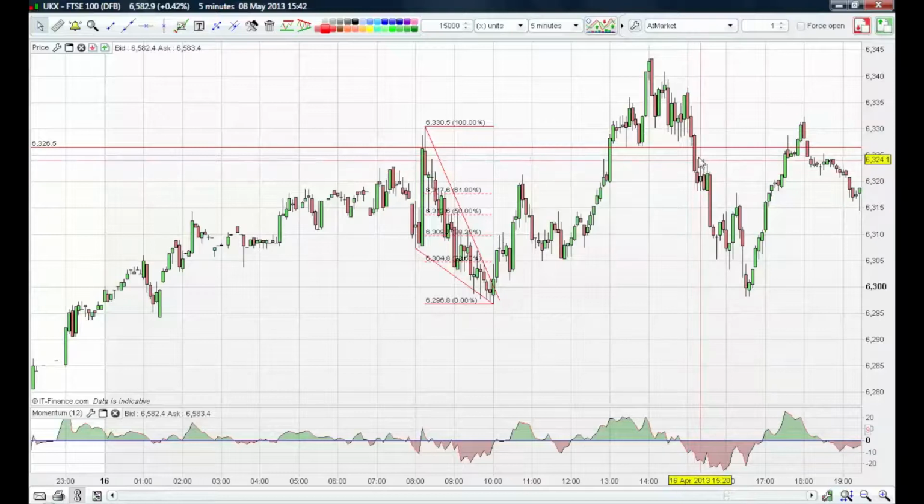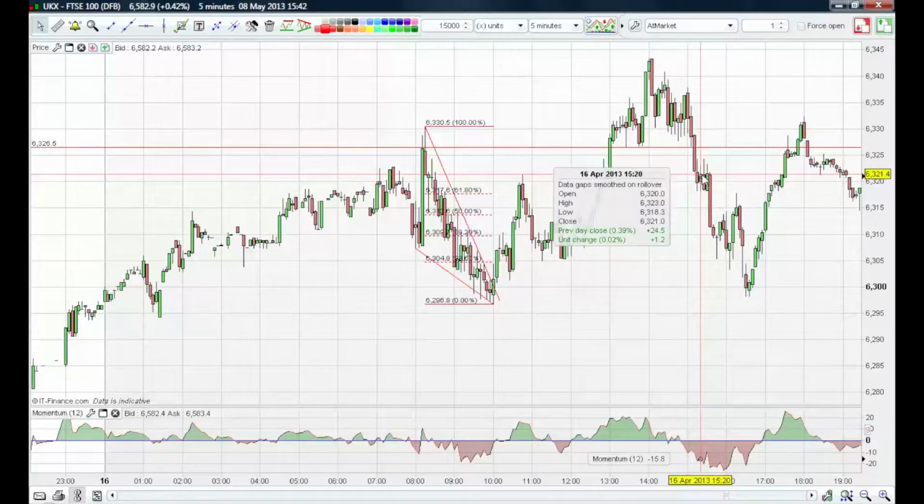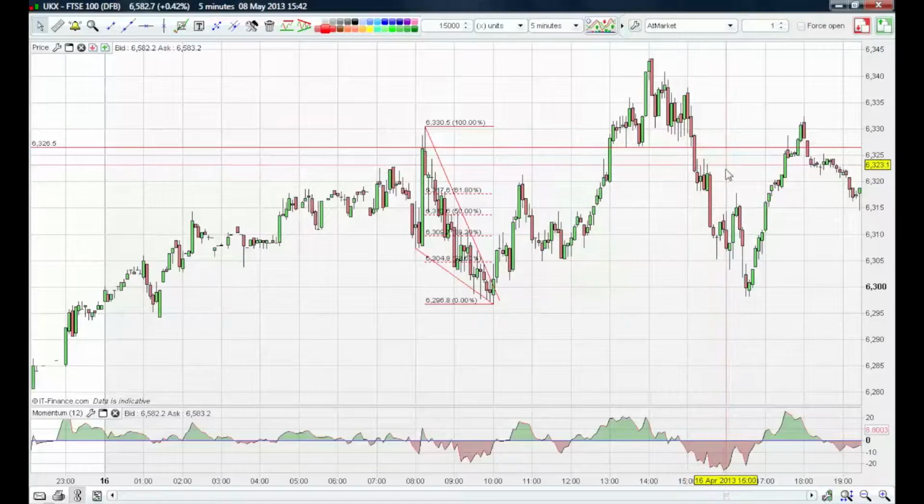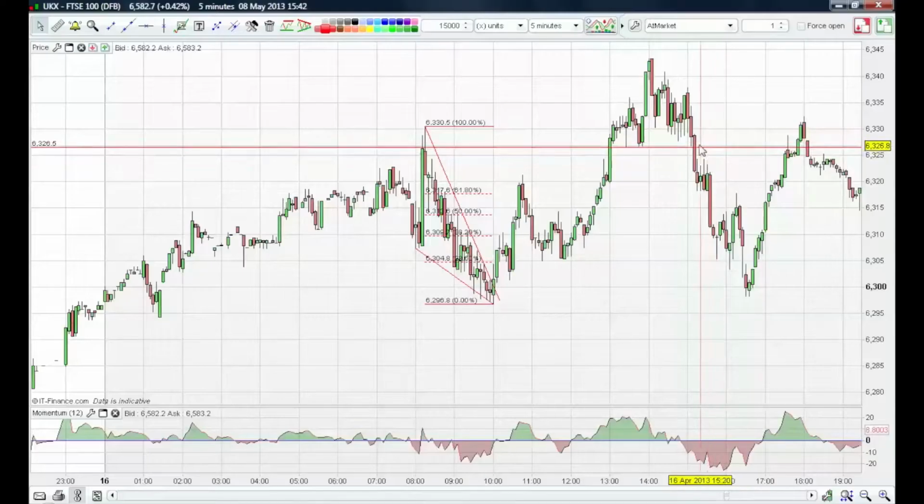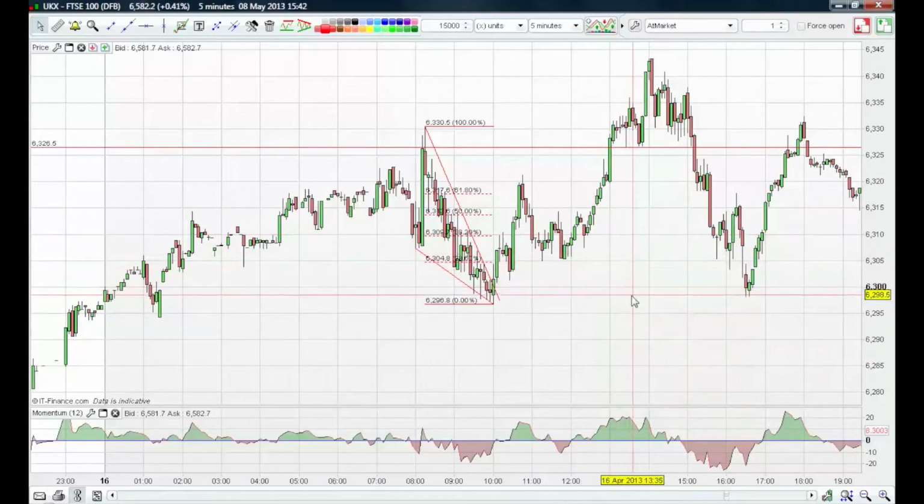It is a very bearish, well, I wouldn't say very, at least on a day trading basis, it's a bearish signal. You can write it down, because it also broke below the support there, and you'd expect it to come at least all the way down here before reversing, which it did later on in the day.